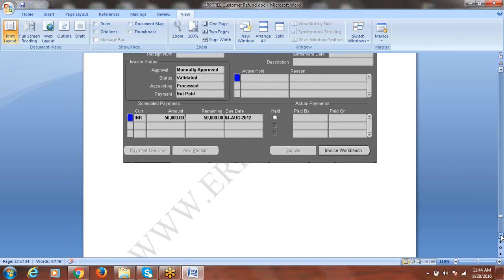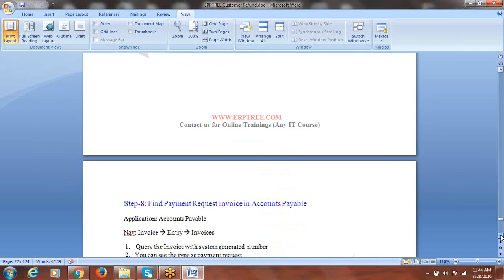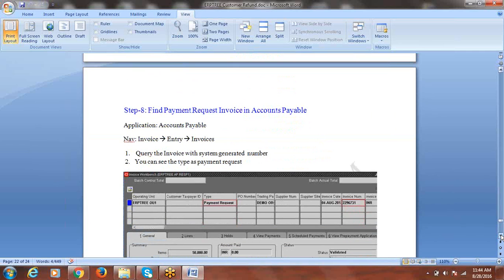Then you can navigate to payables. When you are practicing, in the practice or test environment, you have to make sure that you open the payables period. When we are working with any client, the same period will be open in all the applications, but when you are practicing, periods in other applications may not be open. If you are going to test this functionality, you have to make sure that the payables period is also open for the period in which you are doing this activity in receivables.